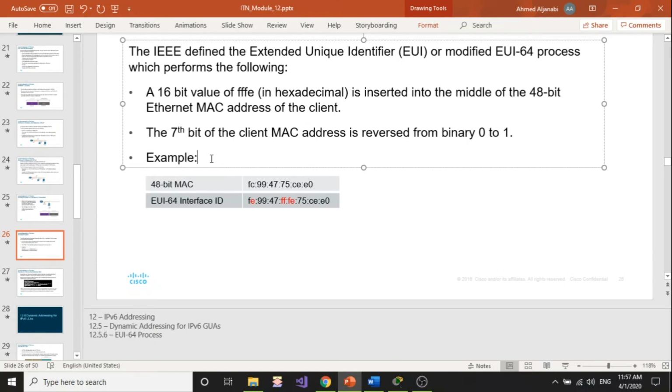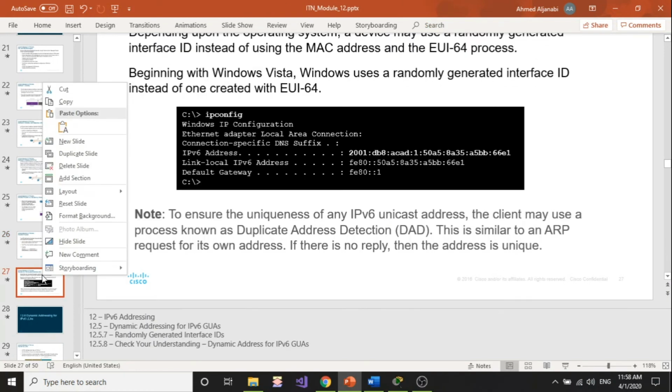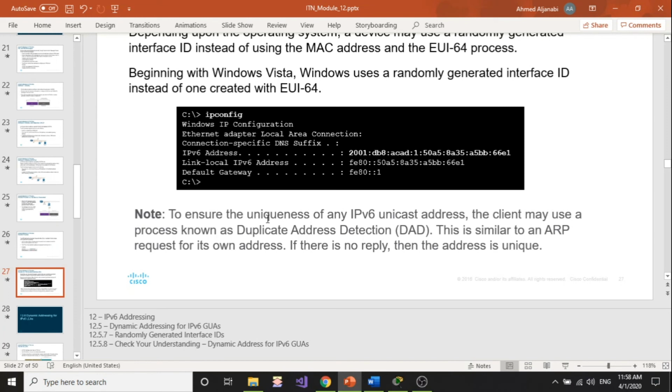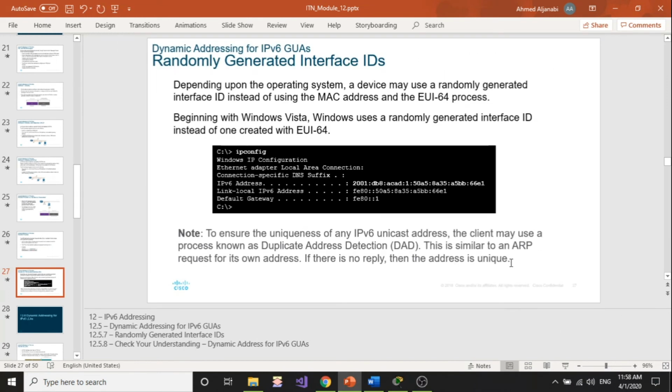I don't know if you're going to be asked about that or not, but I heard recently that they're not doing this anymore, and they're just going with a randomly generated number, which I think is stupid, because why do I have to generate a broadcast message to make sure that nobody has a duplicated IP address? But again, I heard that's what they're going for these days. Okay, so here we go. This is basically how it works.